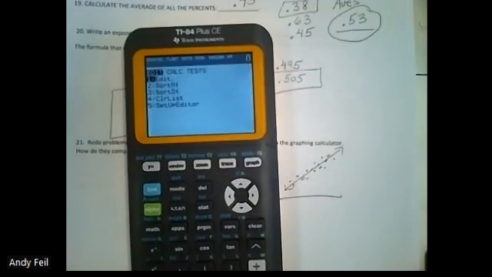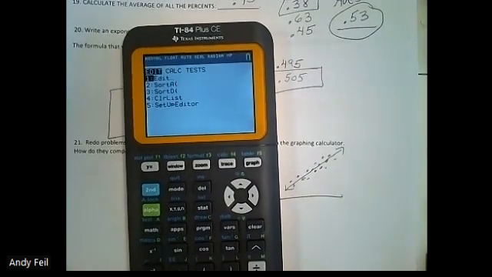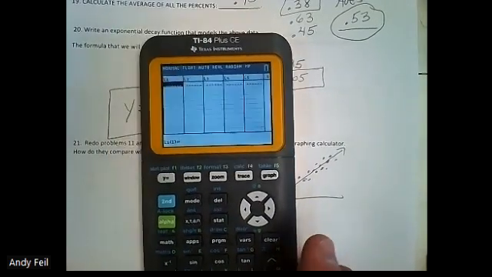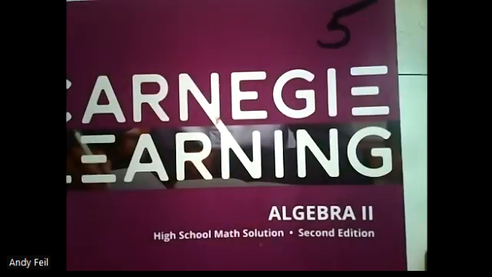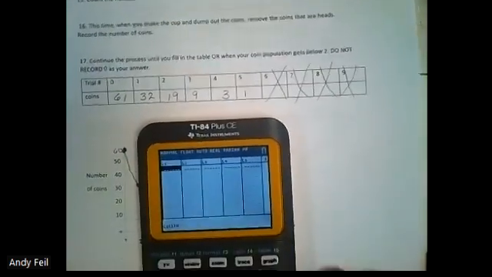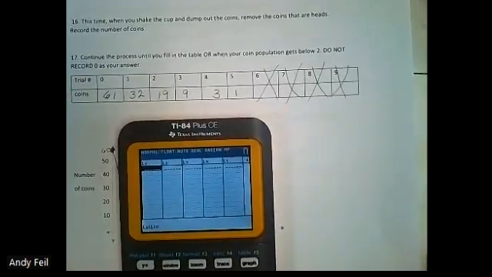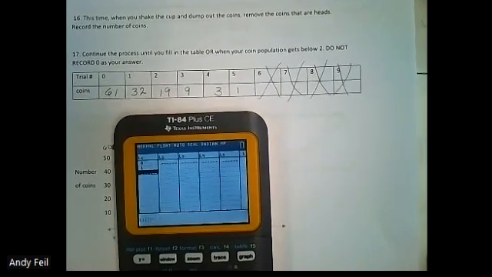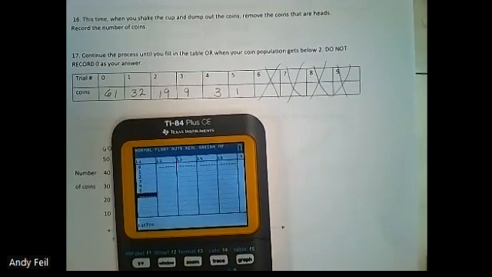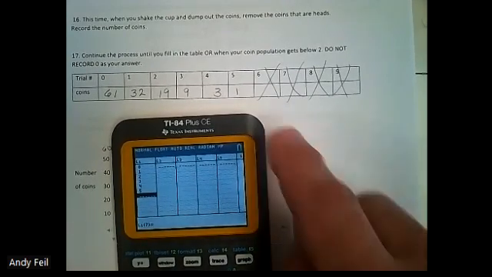And what am I going to hit so that I can enter some data? Not calc, that calculates. Edit, I want to put the data in. So hit edit. And because you just cleared out the memory, everything should be gone. Now here's what I'd like us to do. Since I want us all to have the same answer, we're going to use my numbers for this. Okay, so here we go. Enter the trial numbers in list 1. Why am I only going down to 5? That's how far I got, right?